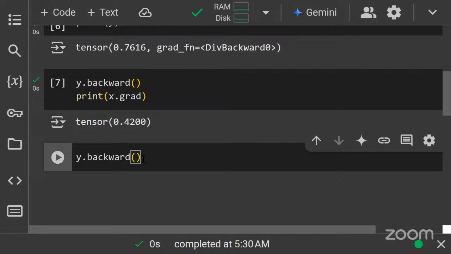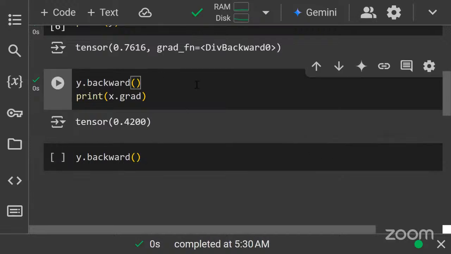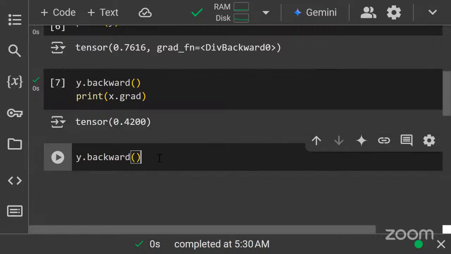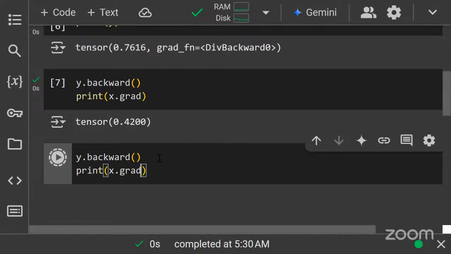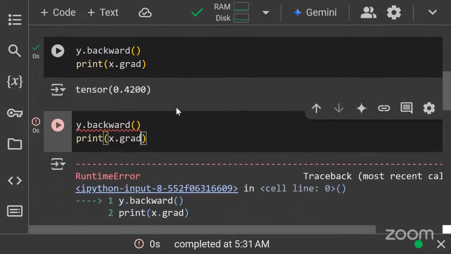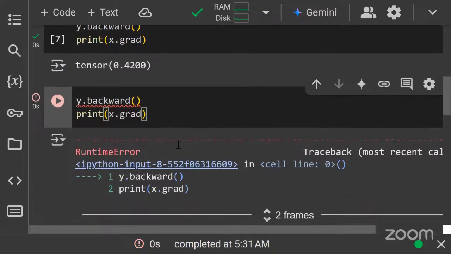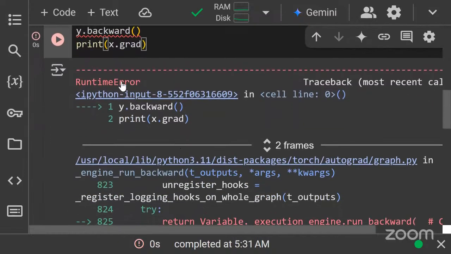So what that means is I just ran y.backward over here. If I were to run y.backward one more time, then it's going to complain. It's the same exact code, but the second time I run it, I have the runtime error.